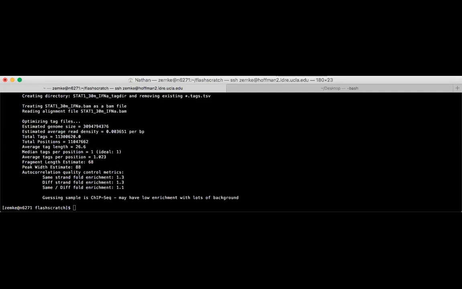I would recommend using DiffBind, which wraps other programs, so it's kind of confusing. Hopefully with enough background from this workshop, you'll be able to interpret how to use other programs such as DiffBind. All right, so that tag directory finished. Now I'm going to make the 6-hour one.